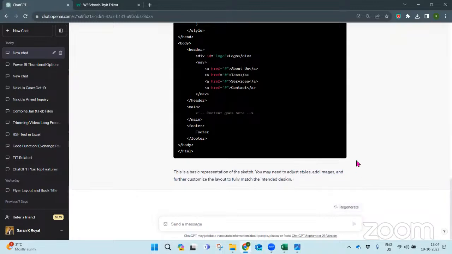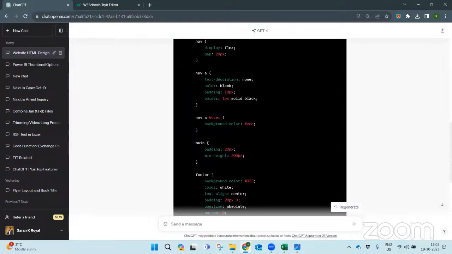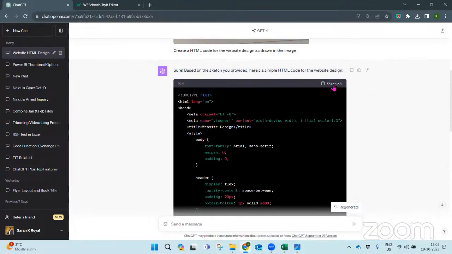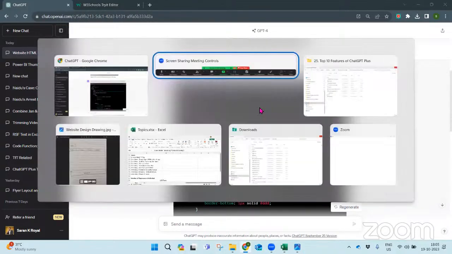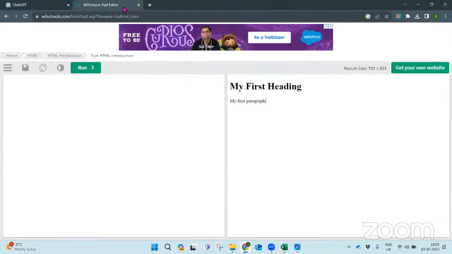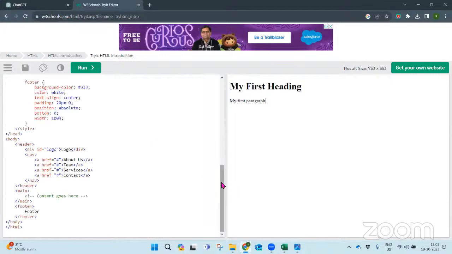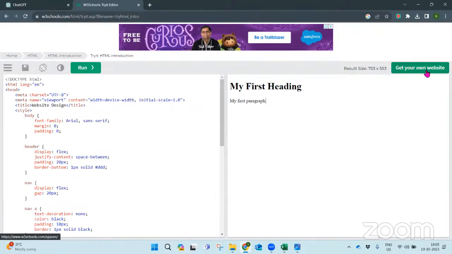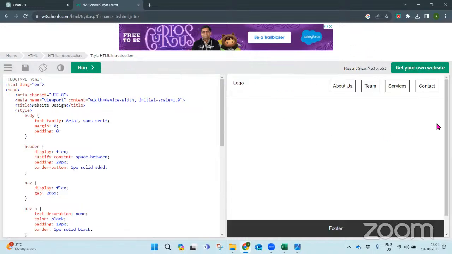See, let me stop here because I'm good with whatever it has given me. I just need to copy paste this code. Wow. Let me copy this. I am not sure whether it's going to work, but I am 100% confident that it will absolutely work. Okay, don't worry. Let me click this run. This is the advertisement of the website. Let me click run. Wow.